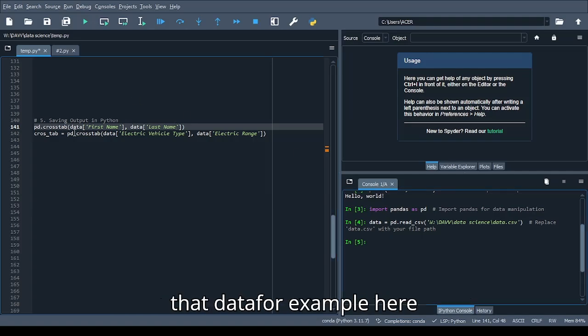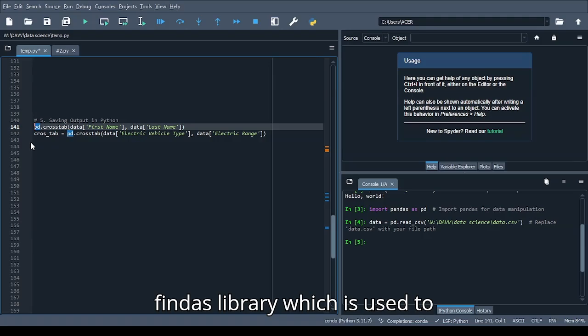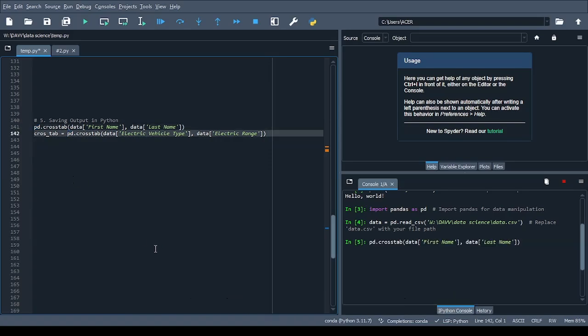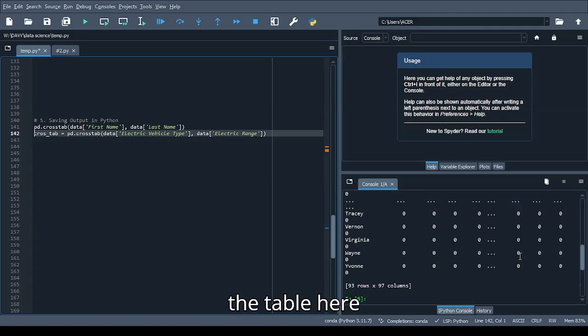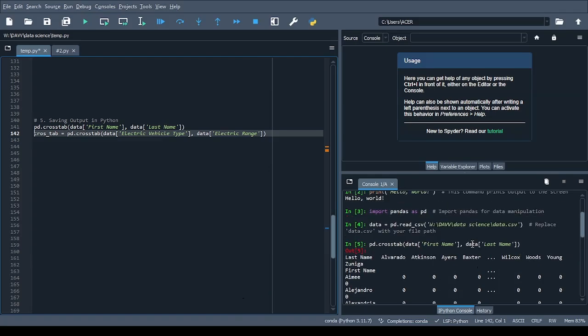For example, pd.crosstab is a function in the Python pandas library which is used to show the data in a tabular form. So when I run this particular line, pd.crosstab, this will run and generate the table here.